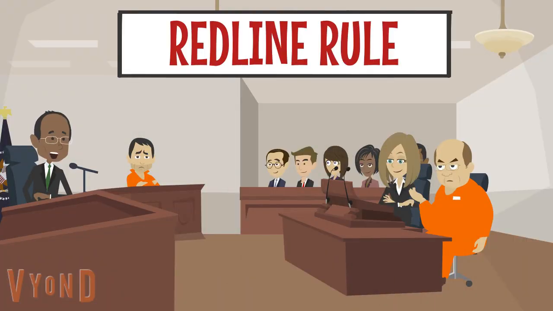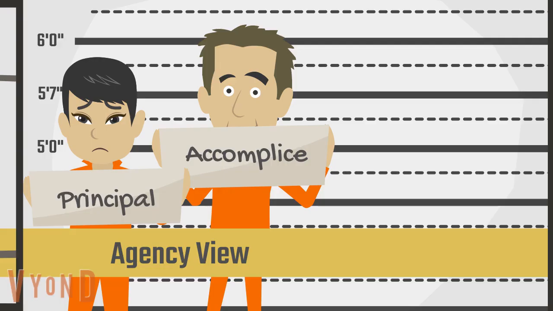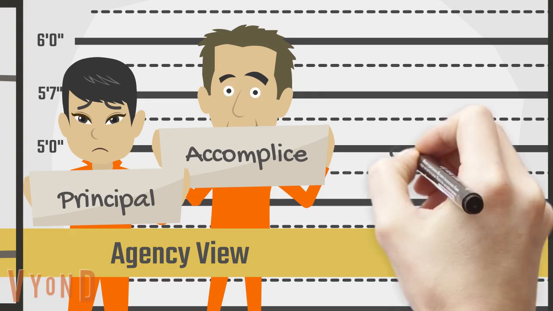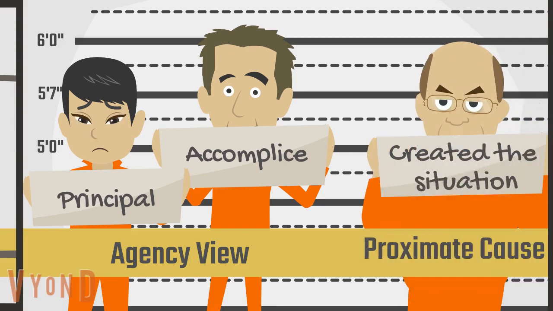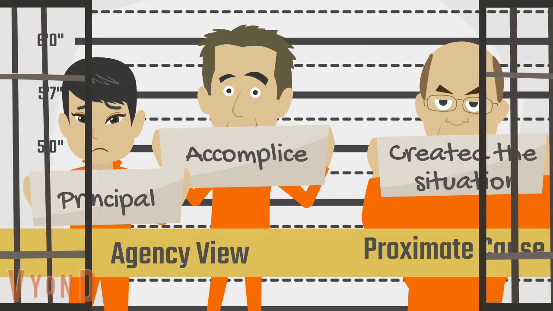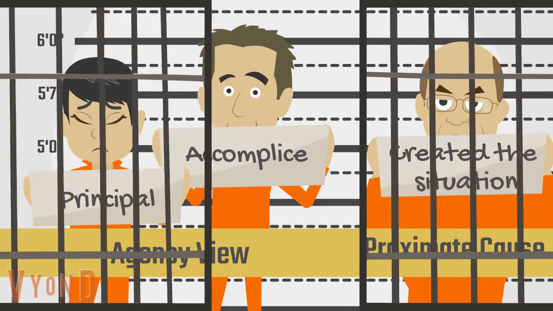The final limitation is known as the red line rule. Under common law, the red line rule states that the defendant is not responsible for the death of a co-felon that results from the resistance of a victim or the police. This is the majority view on the felony murder rule. There are 2 additional views, the agency and proximate cause, that are minority views. The agency view holds that the defendant is liable for murder only if the murder was committed by an accomplice. Under the proximate cause view, the defendant is liable for the death of an innocent victim if that death was caused by a third party due to the defendant's guilt of creating the situation.